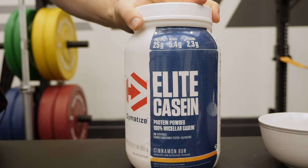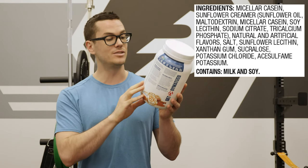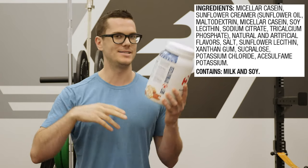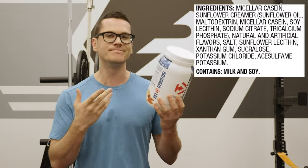As I mentioned earlier, there are plenty of artificial ingredients in this product, which is fine. There's also some extra soy as well. I'm not saying artificial ingredients or soy are necessarily bad for you, but there are people who do try to stay clear of those, so if that's you it might give you pause.